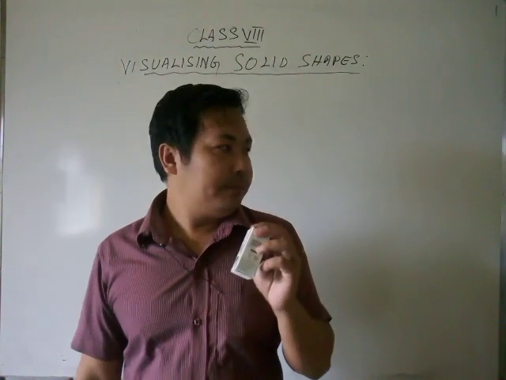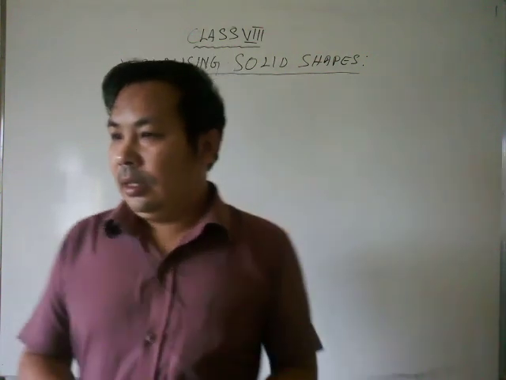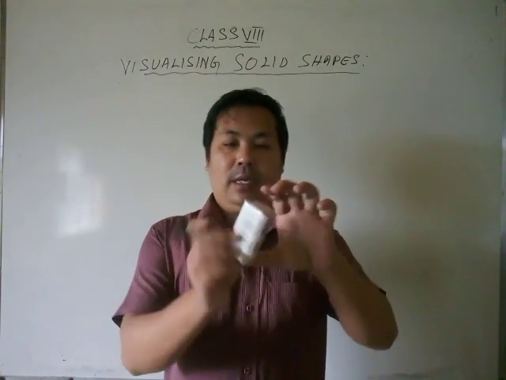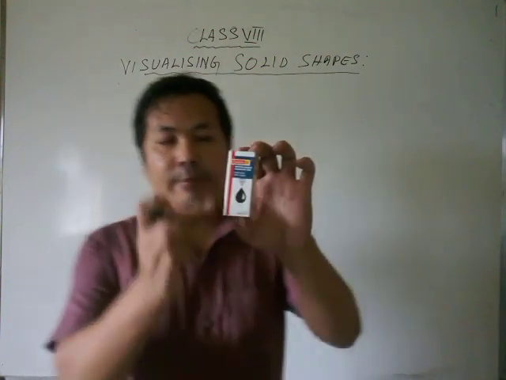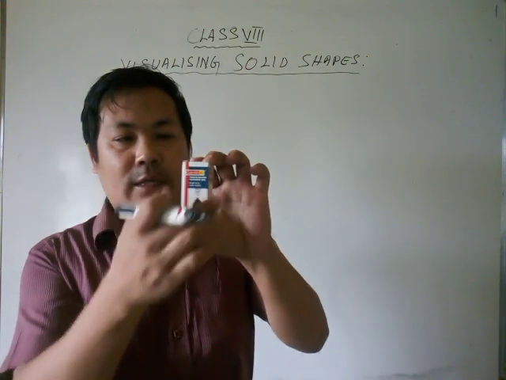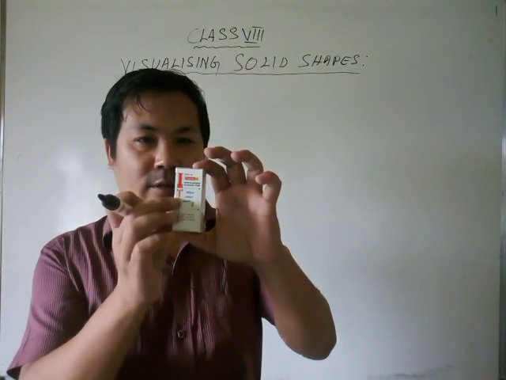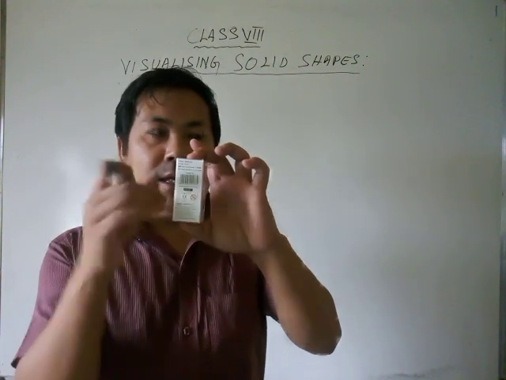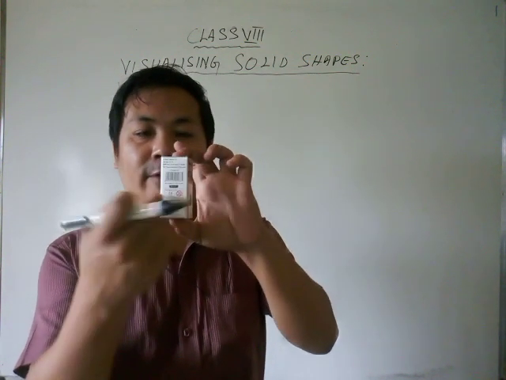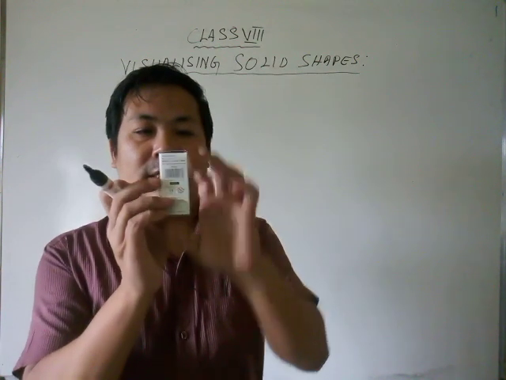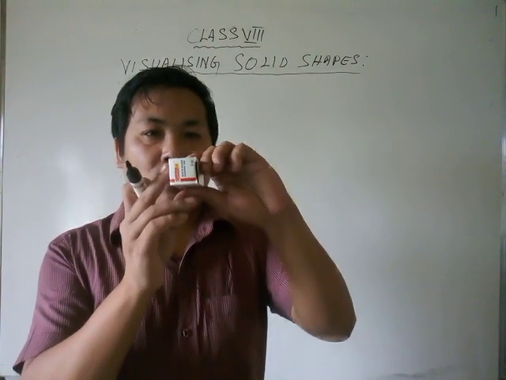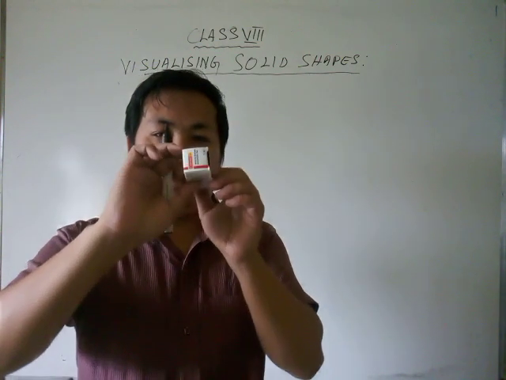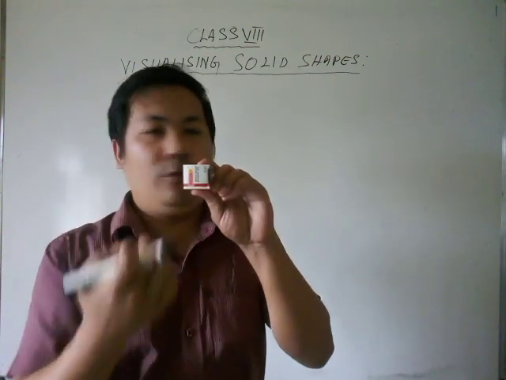Next, you see this is a box. Yes, this is the box. Clear. So this is the front view. In the front view, this is how you can see it. This is the side view. Side and front will be the same, so any figure you can assume as a front or side view. This is the front view, side view, and this is the top view. When you keep it like this, this is the top. Top view. How can you visualize? So this is the top view you can see, isn't it?